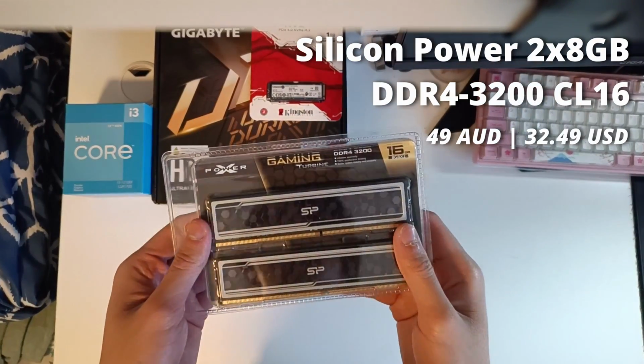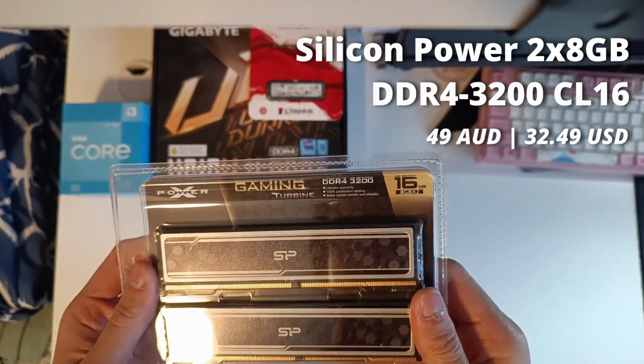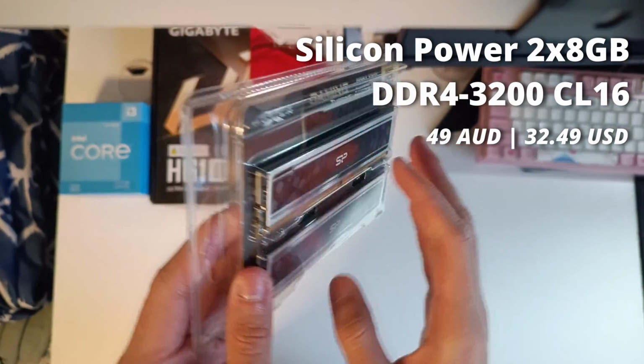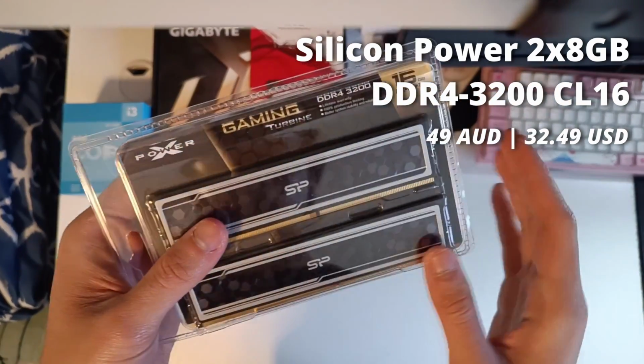Now for the RAM, I'm just using a no-nonsense Silicon Power 2x8GB kit of DDR4 clocked at 3200 MHz with a CAS latency of 16. I've used this kit on the channel before and it works well, so there's not much to talk about.